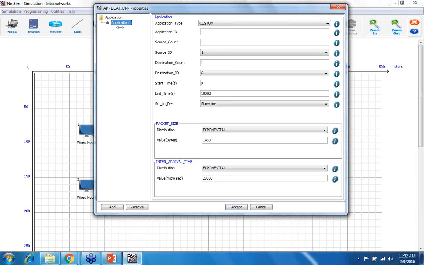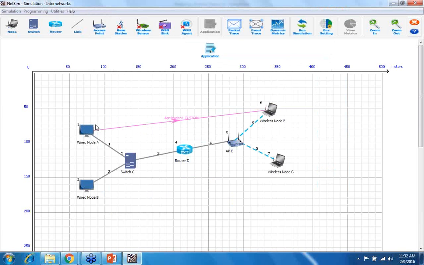Now this is one application. You can add some more applications by adding this. Add new application, and you can set the application type for other source and destination. So we'll first accept only one. Here you can see one line, that is, an application has been created for 1 to 6 as a custom type of packet. Okay.